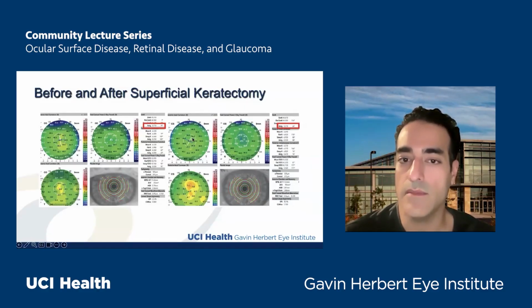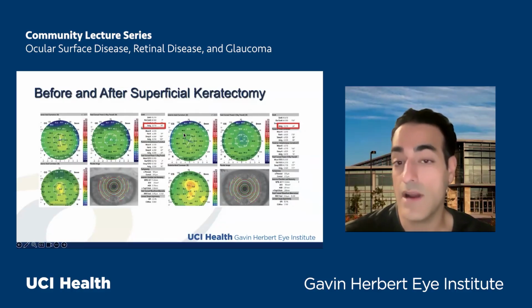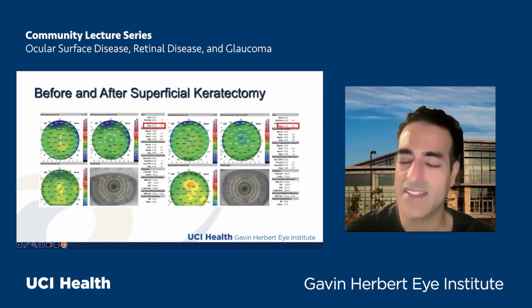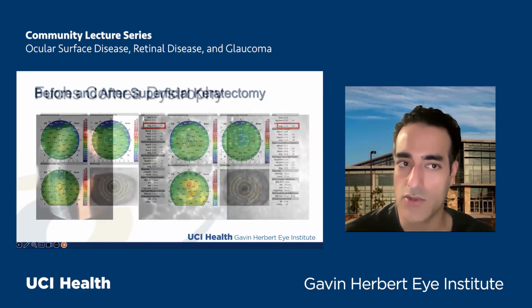We get a little more regular measurement here, and their astigmatism went down by almost 0.5, or half a diopter. So this would definitely cause a big shift and difference in the lens measurements when it came to this patient. So just trying to highlight why that's important to have this detected and taken care of before cataract surgery.